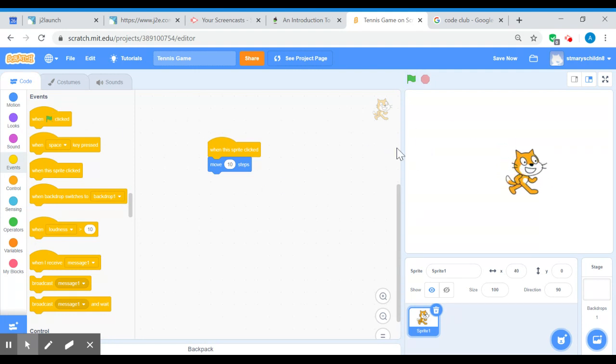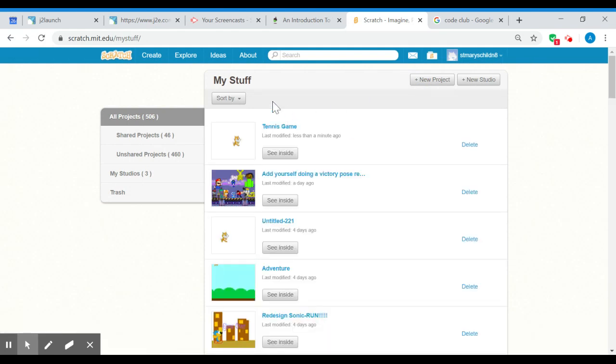So let's say you finish for the day and you've had enough, or it's just time to stop, you can click File, Save Now. It'll say here Project Saved, and then the next day when you log back in again, you can click up here in the file, My Stuff, and there it'll be your most recent game. Obviously, you might have to find it amongst all the other things, or if you click in this little box up here, you can search for it if you remember the name that you gave it.